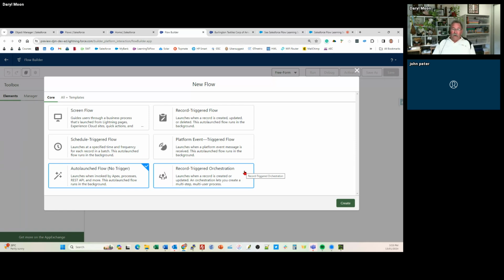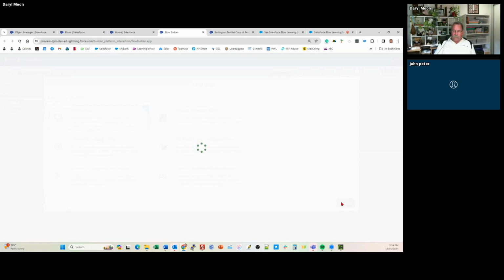When that's been done, IT's got to allocate them a new laptop. They've got to get a security pass for the building. They've got to go somewhere and have their security photo taken, etc., etc. Okay, so record triggered orchestration can be built from multiple flows all joined together to do a really complex process. But today we're sticking with a really simple screen flow.